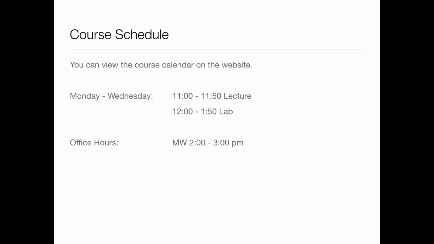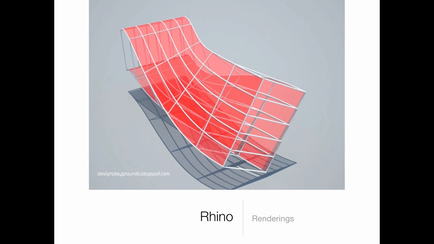If you have a class right after this, it's really awkward because there's not a lunch break, right? And since this is right over lunch, I recognize that you don't have a lunch break. So if you need some time to go eat some food and keep going, by all means, just step out and have your food, okay? I don't run this as a particularly tight ship. I'm not going to sit there and say, you left, and I'm going to dock you points. I don't run it that way. You guys are all grown up. You're all adults. You can deal with it. If you need to go eat, you need to go get some food, by all means, do it. If you need to go to the bathroom, do it. I don't need to know about it. You just go do it, okay? The work that you produce is the important part, okay? That being said, not showing up at all is not a good idea, okay?